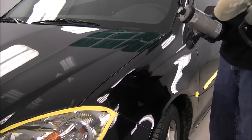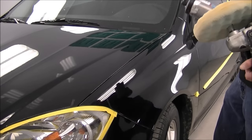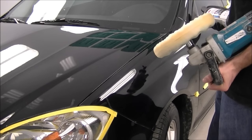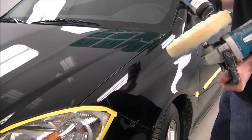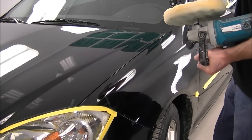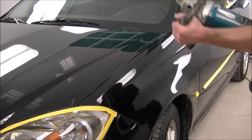Okay, so I'll go over the entire car now with the same rubbing compound and the foam composite pad. We'll do small sections at a time and just make our way around the entire car. Again, the same speed, about 1500, 2000 RPM.